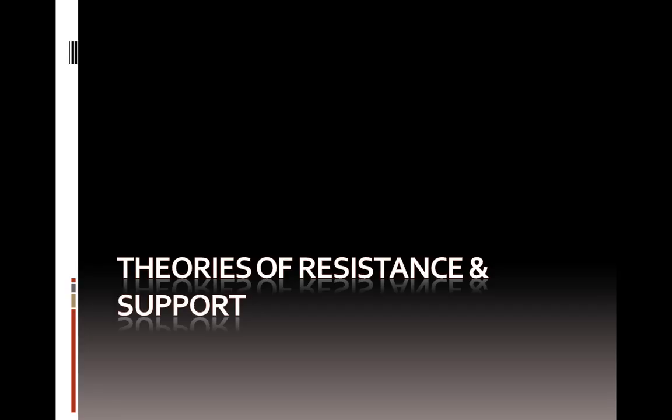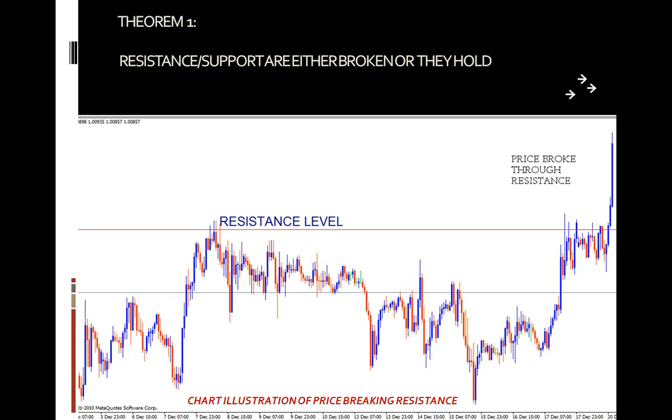Theories of resistance and support. We want to discuss more about the theories of resistance and support. This will really help us to understand price behavior, price action at resistance and support level. It will help us to understand what will most likely happen at resistance and support level. And if we can know this beforehand, it will help us to take a good decision whether to trade at that level or to ignore it.